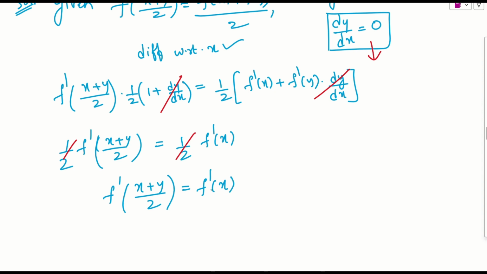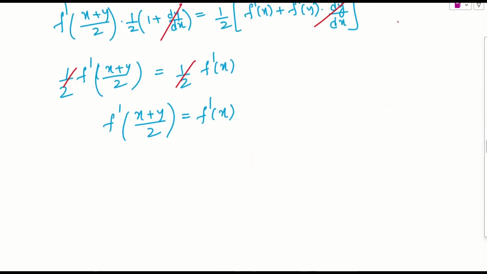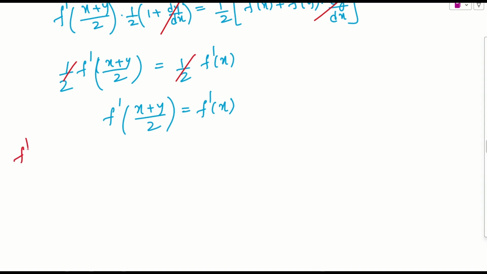Is it okay? Yeah. So they have given something. What they are telling? f dash of 0 is a, f of 0 is b, right? This is what they have given. I am not taking it from anywhere. It is given in the question, right? So if you want to apply this, what I will suggest is simply take x equal to 0, and y will be the x value. Is it okay? Why? Because x is 0 now. So let me substitute. You will understand why I have taken this.